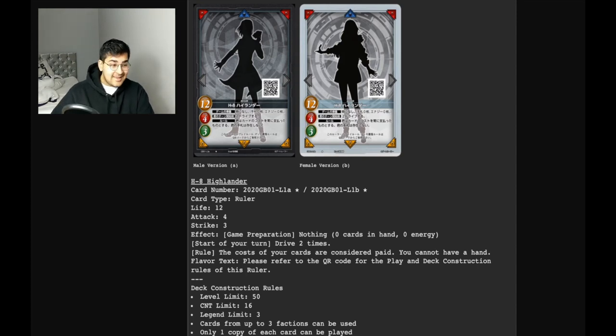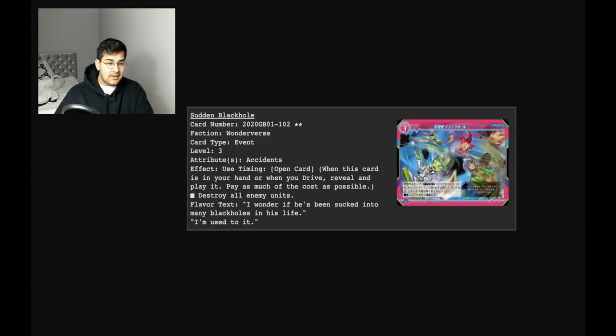And that is it. Oh no, it's not! Here's an example card that is so good for Highlander, and of course it's exactly the same for Apprentice, so worth saying that Malevolus Prime is also fantastic in Highlander. But here we have Sudden Wormhole, and the effect timing is open card, so the second you get this card you have to play it, and you just Raigeki.